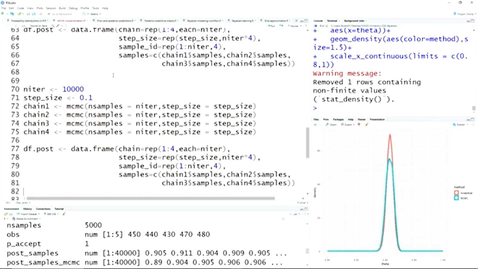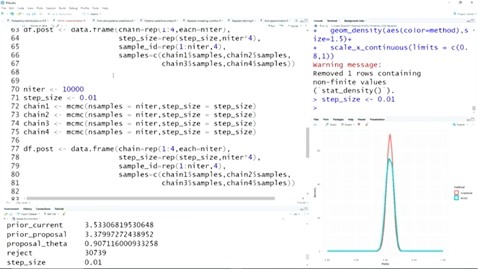Okay, so what I'm going to do, I'm going to change the step size parameter to 0.01. So this is much smaller step size, and then I'm going to do sampling with this step size 0.01. Okay, and I'm going to store this in the same data frame. So I will R bind this to the existing DF post.